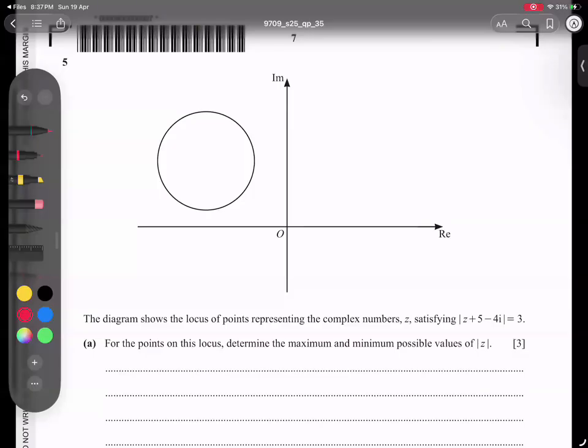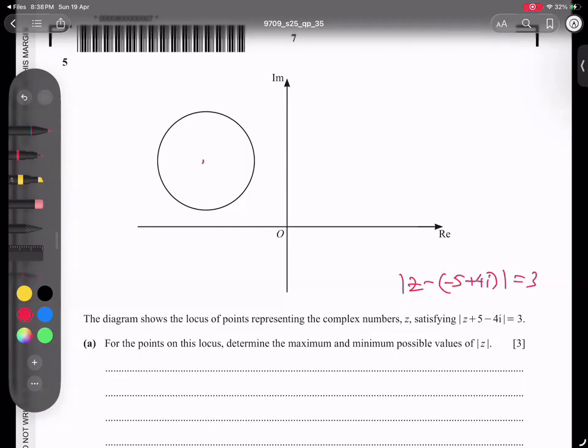Question number 5, students, we have again complex numbers. The diagram shows the locus of the point representing the complex number this. So you know very well when we have this format given, we are bound to write it in this form. Negative fix, we are bound to take common from these two numbers, and 5 becomes negative and 4 becomes positive. So it means negative 5 and 4. Check it. Negative 5 and 4.